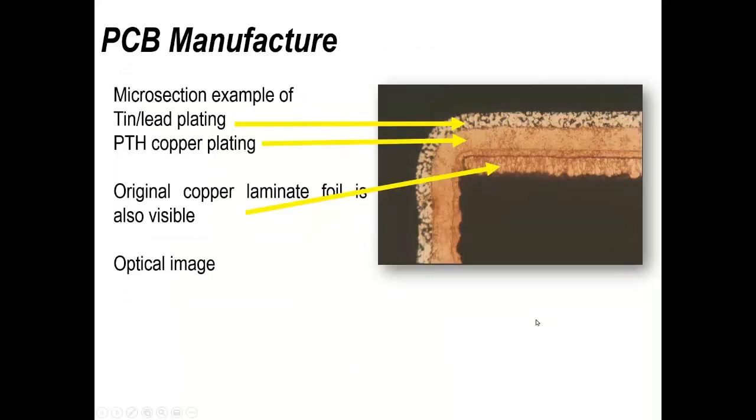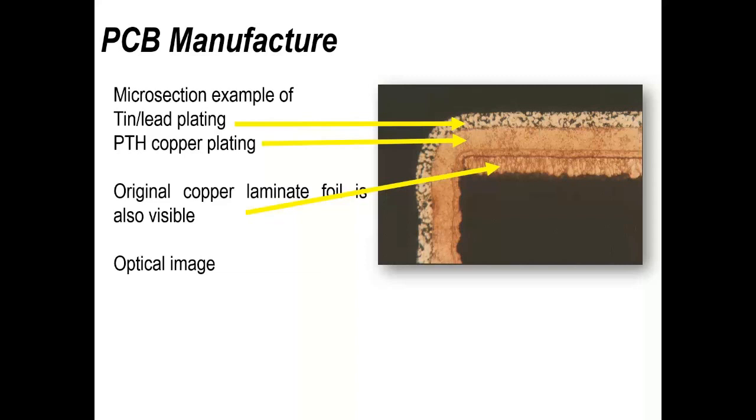Okay, so let's look at some practical examples of PCBs. And what I've done here is I've just sort of taken some samples and highlighted the bits, if you like. So we've got a microsection through tin lead plating on a PCB, and that white and black surface, that's what you're seeing after the etching operation. If you were to do this without etching, you may well not see the black so vividly within the tin finish. And then the next layers of copper.